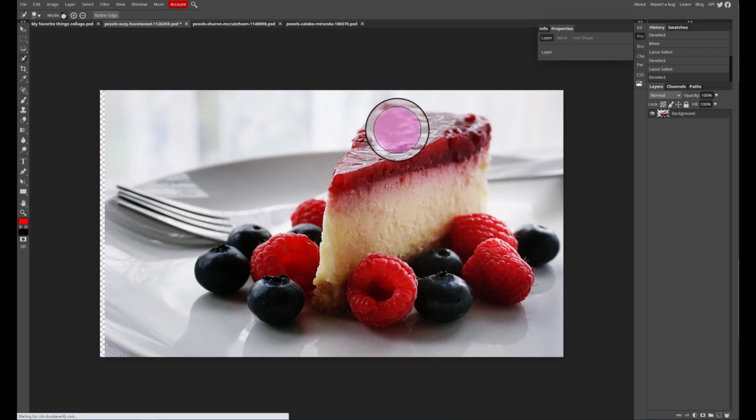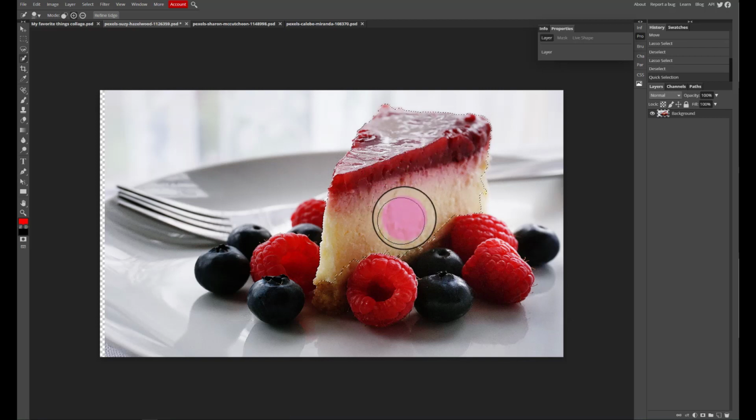Then I'm basically going to start and click inside the image. And so far, Photopea did a pretty decent job selecting that piece of cheesecake. This is kind of a complex image, so I'll probably need to be patient and edit this down even further than, for example, when I was selecting the image of the dog. I can see that Photopea is selecting some parts on here that I don't want it to.